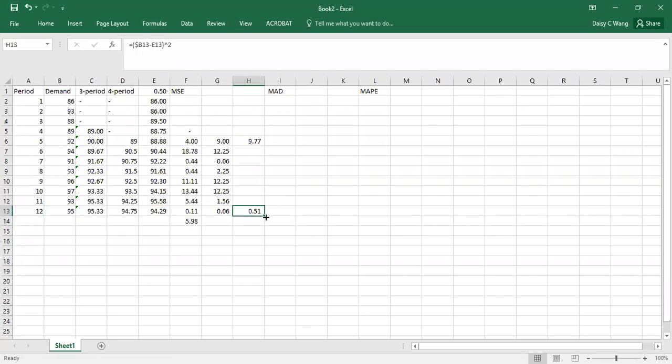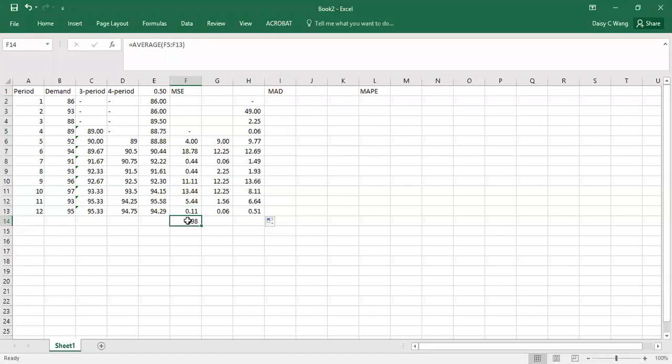I can move the mouse here and copy it up because in the exponential smoothing, we actually have the forecast for period 1. We assume in period 1, it will be the same as the real number.